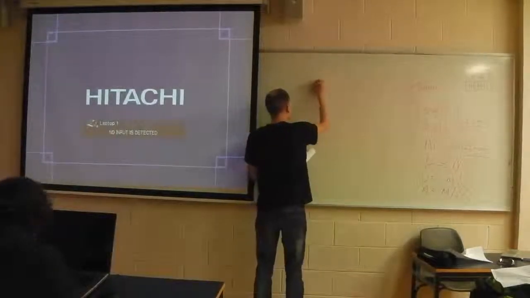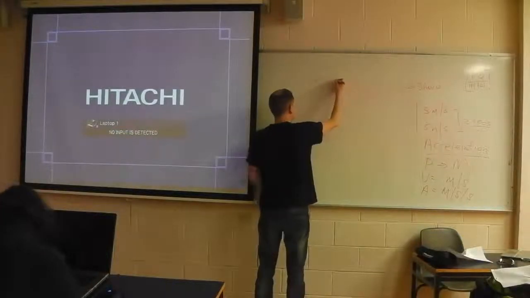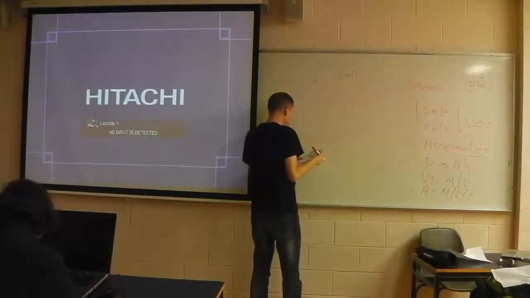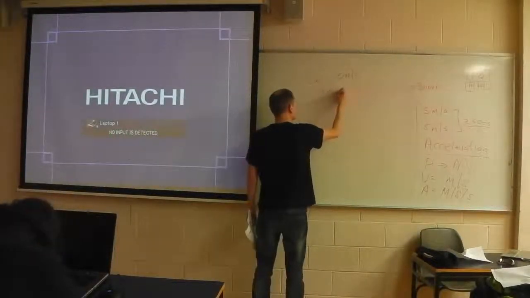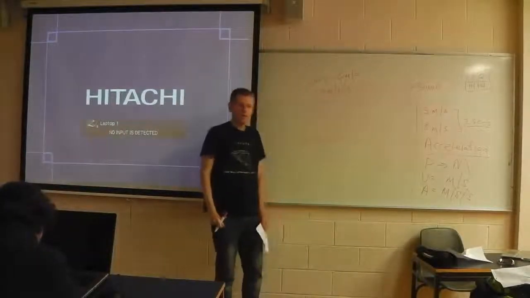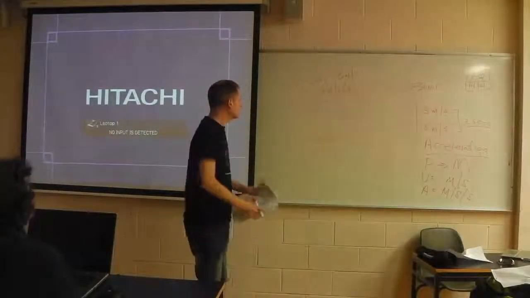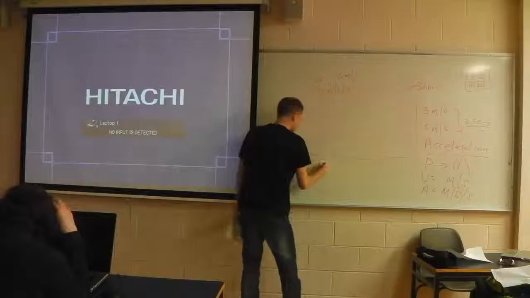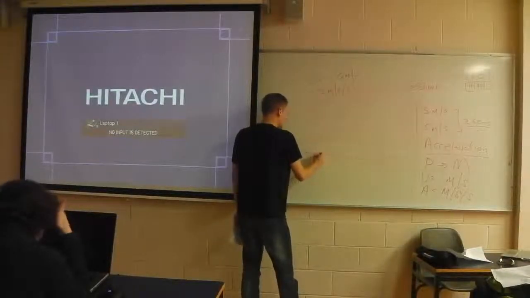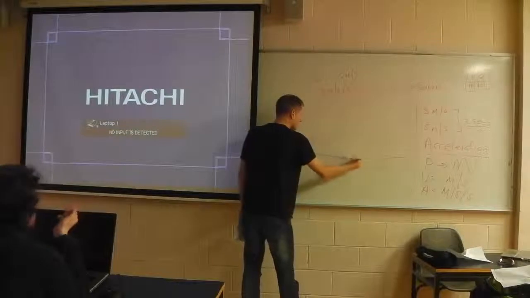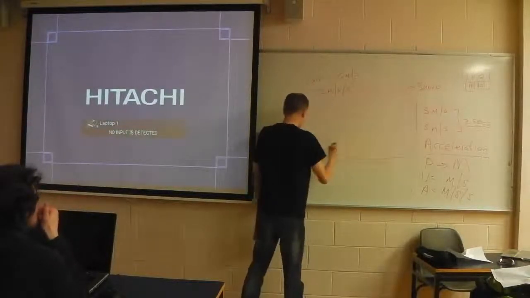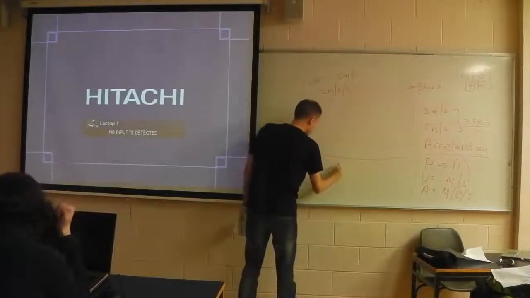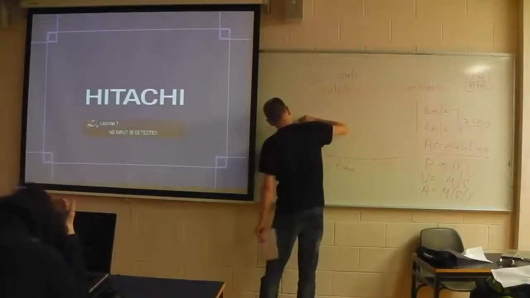Let's say we have a car, and our car is starting from rest. So the car's initial velocity is going to be 0 meters per second. We'll say it accelerates at a rate of 2 meters per second per second. Let's plot a little graph of its velocity relative to its time, right? So here's time going along this axis. Let's say you start out at time 0, time 1, time 2, time 3, time 4, time 5, and so on. Up this axis, we have the velocity or speed.